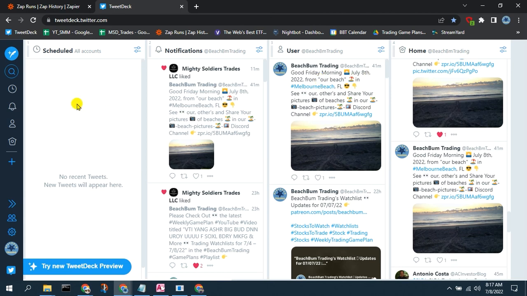So again, you can see in the previous examples how you can use the Zapier filters to avoid duplicate tweets, avoid any cyclical retweeting of the same message over and over, and that would cause issues with your Twitter accounts as well.